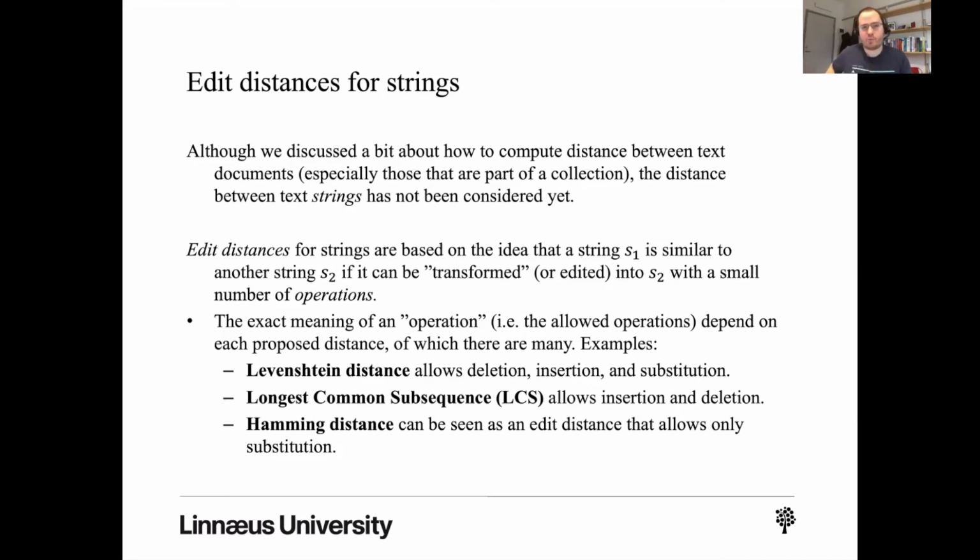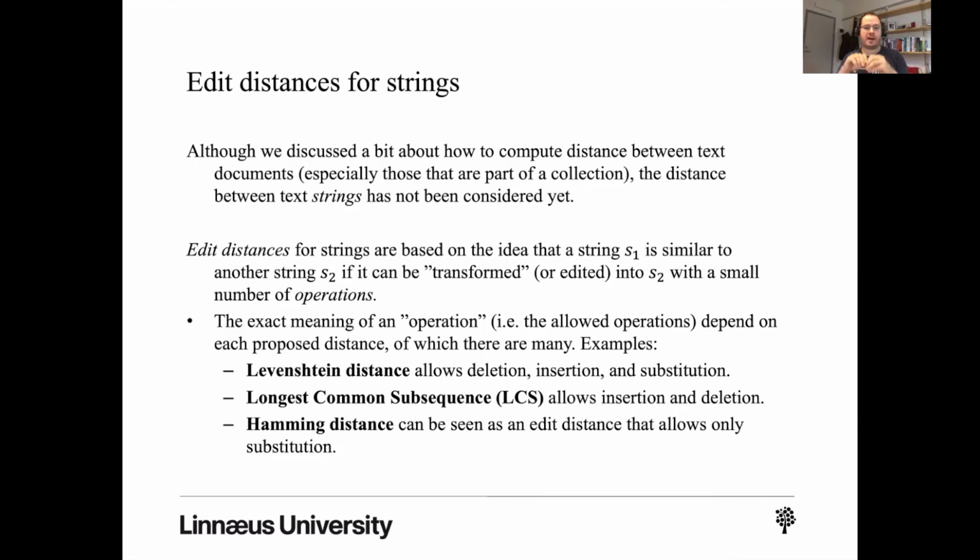But the idea is that of course you can go from one string to the other, and probably you're thinking that I could do many different things. I could do substitution, but I could also do deletion and insertion, and I could go from S1 to S2 by performing different types of operations. There's not just one set of operations that will bring S2 into S1 or the other way around. Well, you could, for example, think like this. I could go from any string S1 to S2 by simply deleting all the characters in one string and then adding again all the characters in the other string. That is one set of operations that would for sure allow me to go from any S1 into any S2.